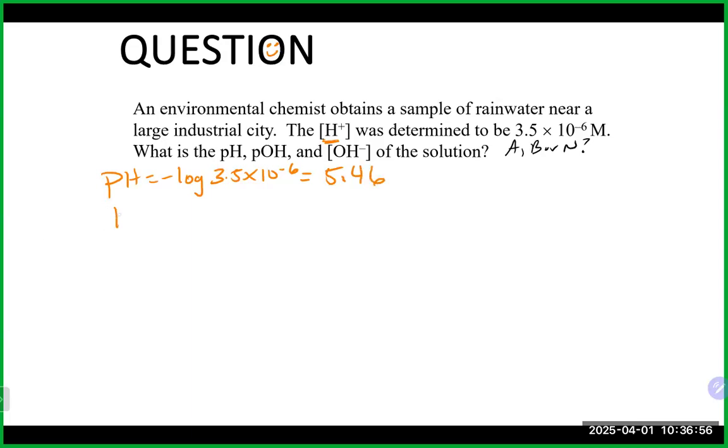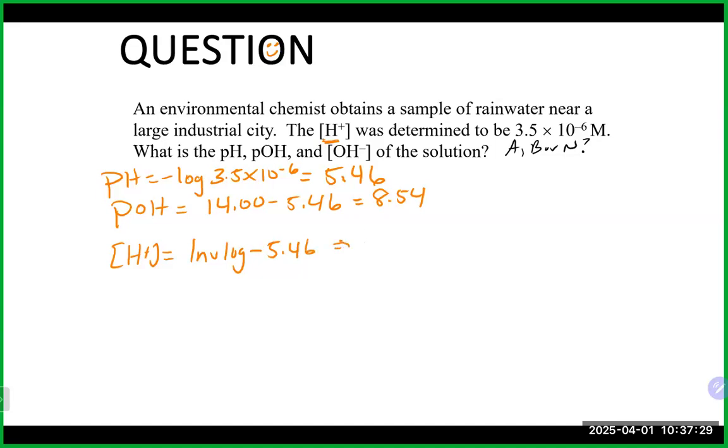Once I have the pH, I could actually get the pOH the same way by subtracting 14 that we did with the pH last time there. So if we subtract 14 from that, that's going to give us our pOH. Looks like 8.54 at this point. Again, we have both the pH and the pOH, so we could use the H plus concentration is the inverse log of the minus 5.46. Again, that's probably going to look like a 10 and a caret on your calculator there.